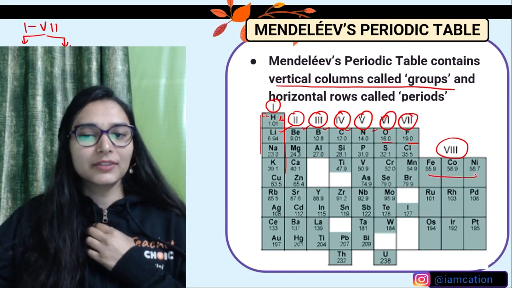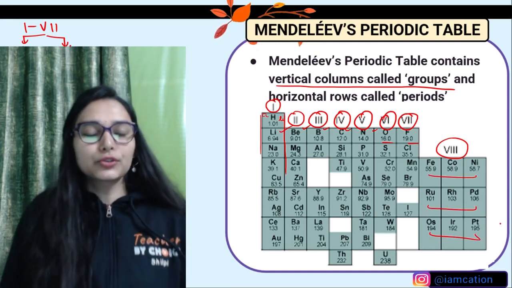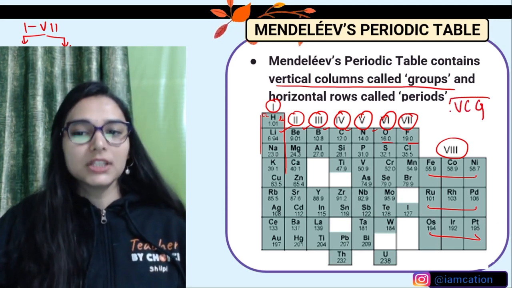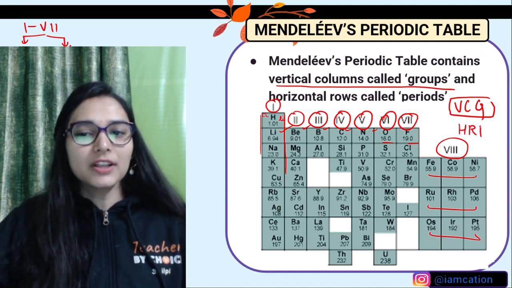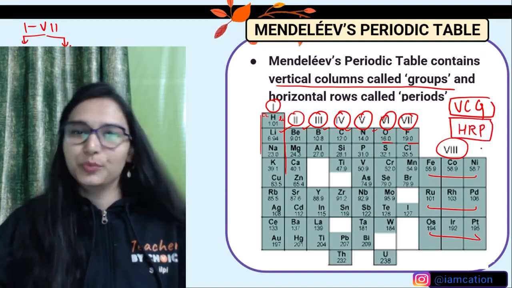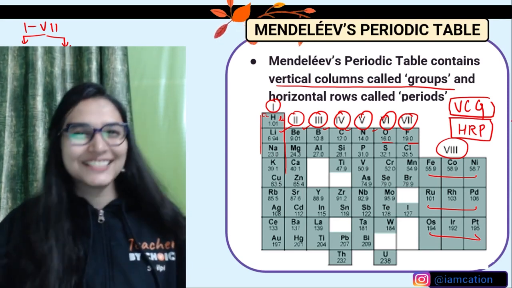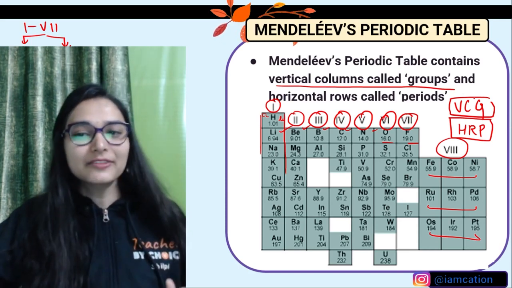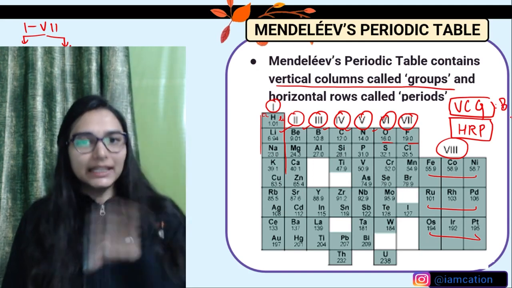यहाँ पर elements with the same physical properties were kept. Okay, so you do get what? Vertical columns are known as groups. Very cute girl. Vertical columns are groups. HRP. Horizontal rows are periods. Harsh Priyam sir, you can remember. Haryana, Rajasthan, Punjab, Hari Prasad, whatever you like. Horizontal rows are known as periods. And in Mendeleev's periodic table, there are 8 groups. Vertical columns कितने हैं? 8 हैं.